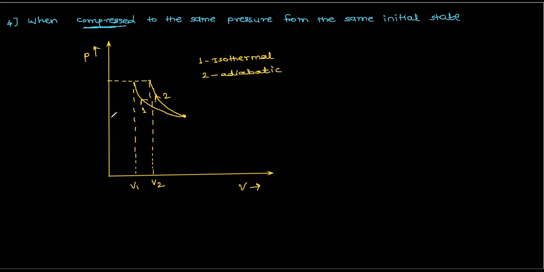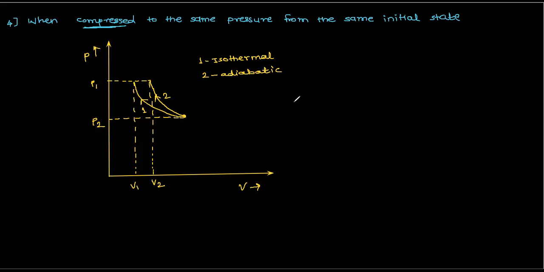And here, this one, that is the initial pressure, let us suppose is P2. This one is P2. This one is P1. Which one is greater now? P1 is greater. And you see the arrow, this is compression. Compression means pressure will be more, that is, final pressure will be more. If you are compressing something from some initial state, the pressure is more when you are compressing. When you are expanding, pressure will be less, right?